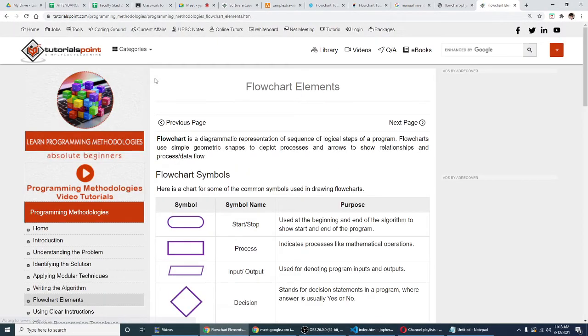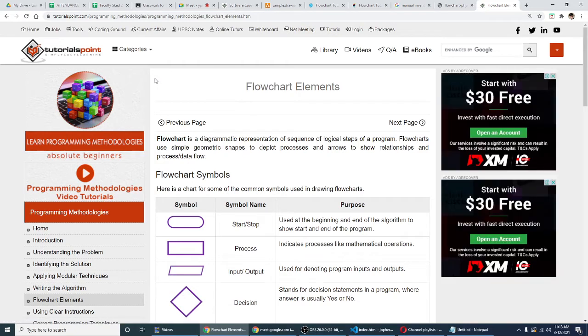Okay, so flowchart. What is a flowchart? A flowchart is a diagrammatic representation of a sequence of logical steps of a program. Hindi lang naman ginagamit for the program. It is also used for the representation of a procedure, for example, a business process.